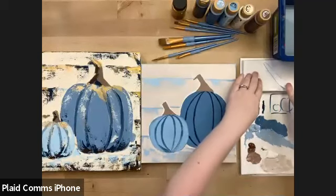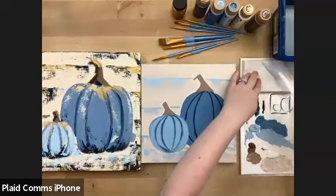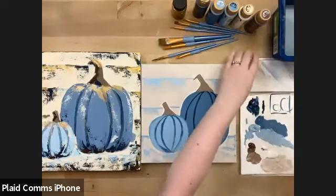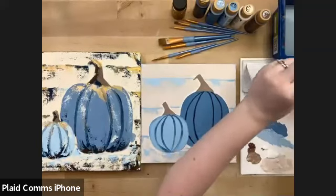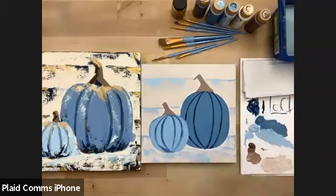So I'm going to go ahead and wipe this blue off my palette knife. You can dip it in water if you feel like maybe it dried on there a little bit before we pick up our next color. Oops, the paper towels are sticking together tonight.